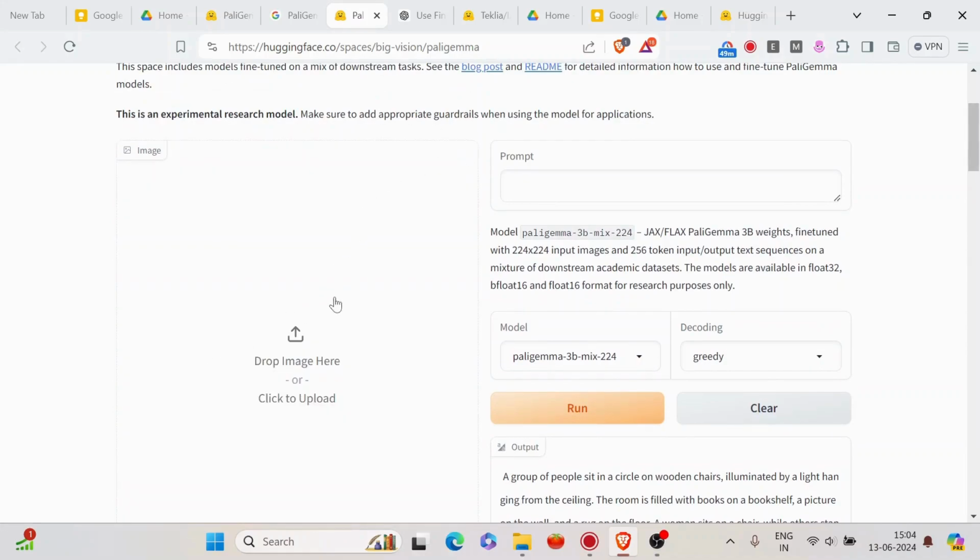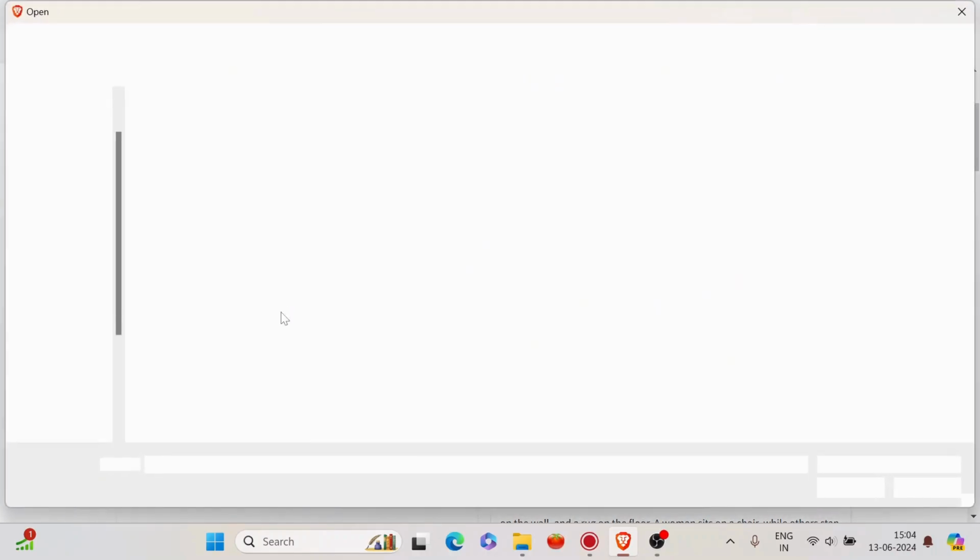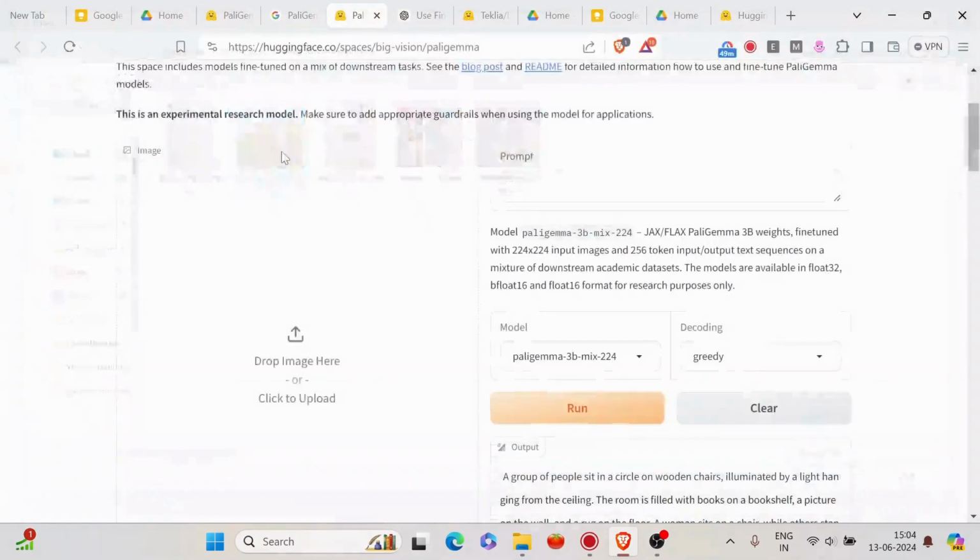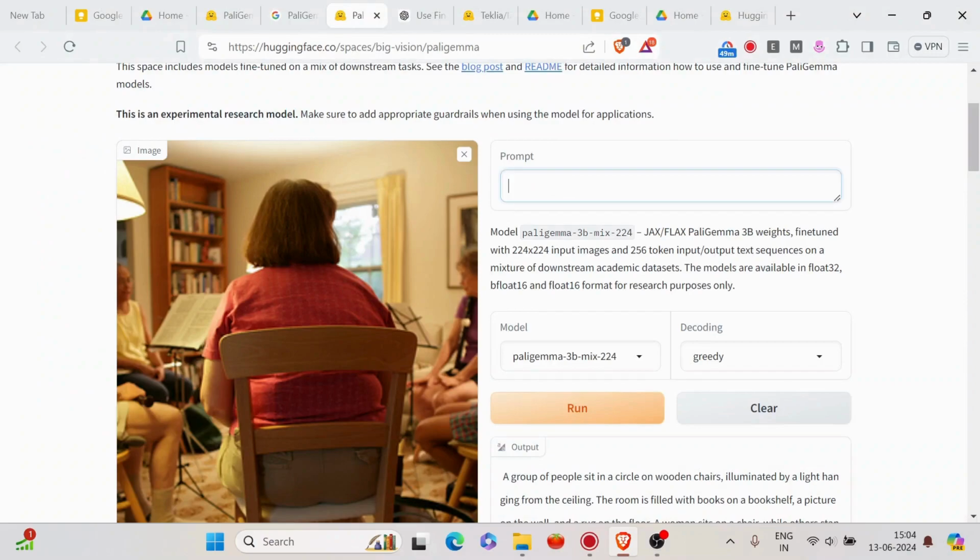Now, as a final test, let us try out something like image segmentation for the same image. So what we do for getting the segments or objects from an image is you can write detect and what objects you want to detect or segment. So let's say detect people in this image.